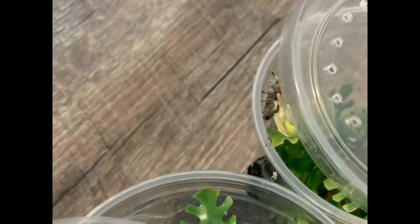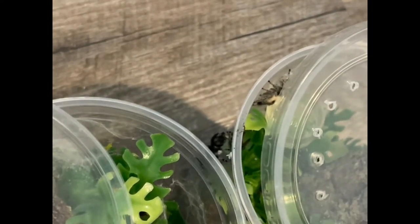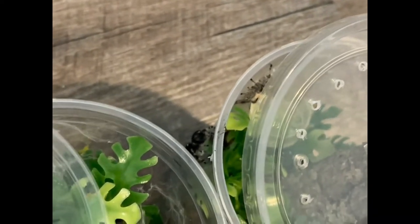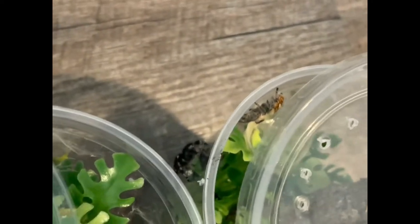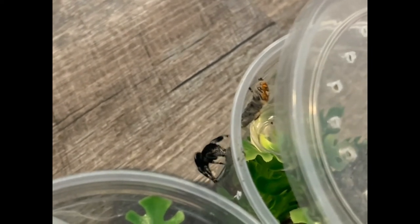And jumping spiders have a very, very unique courtship. They do almost sort of a mating dance. The male's dance is particularly impressive. He'll actually lift up his pedipalps and his front pairs of legs and wave them around in almost a sort of courting display. Yep, he's tapping his pedipalps, trying to get her attention. Looks like so far she's receptive.